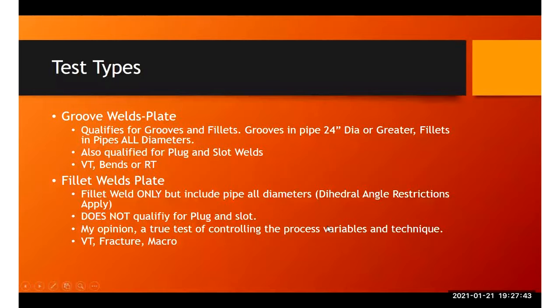Now, there are some other codes that require welders to qualify for fillets and grooves separately. Most of the AWS codes are not that way, that I've read, but I haven't read them all. But some of the mill standards did require that, for military procedures. The test that's required is a VT, a visual, and then a fracture and a macro. Typically the fracture or the macro is the one that gets them. It's a difficult test to pass if you don't maintain everything pretty well.